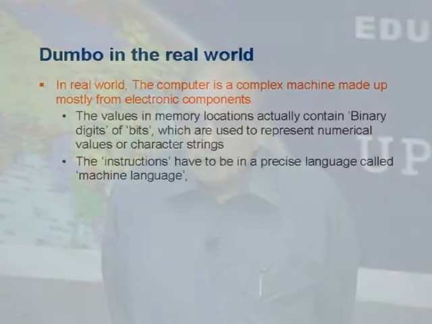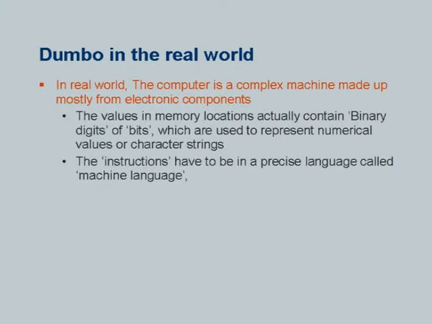Note that we have not yet talked about binary representation or number systems. That will follow immediately after this explanation. Secondly, the instructions that need to be given have to be in a precise language called machine language. Now, this machine language is a new concept which we are introducing. It may be useful to state here that machine language instructions, since they are also to be stored in the same memory of the computer, will probably also be represented using some bits. Indeed, it is bit patterns of different kinds which represent different instructions for an actual computer based on the machine language defined for that computer.